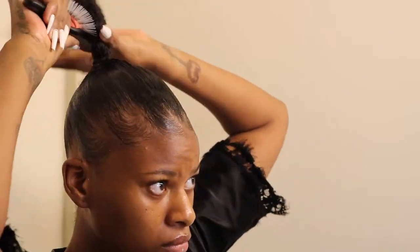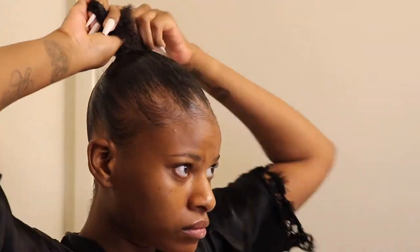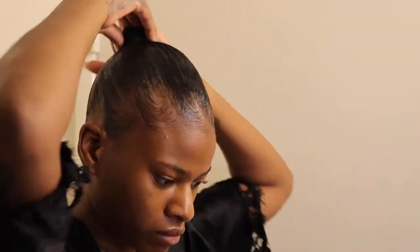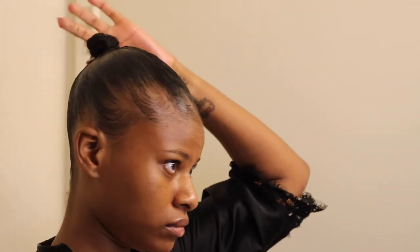So I'm just gonna brush the ponytail so that it can be straight and not tangled up while I'm trying to braid it into this little braid. I'm gonna wrap it around itself so it turns into a bun, and just use a hair tie to tighten it up. So as y'all can see, I'm slayed, like slayed, honey.